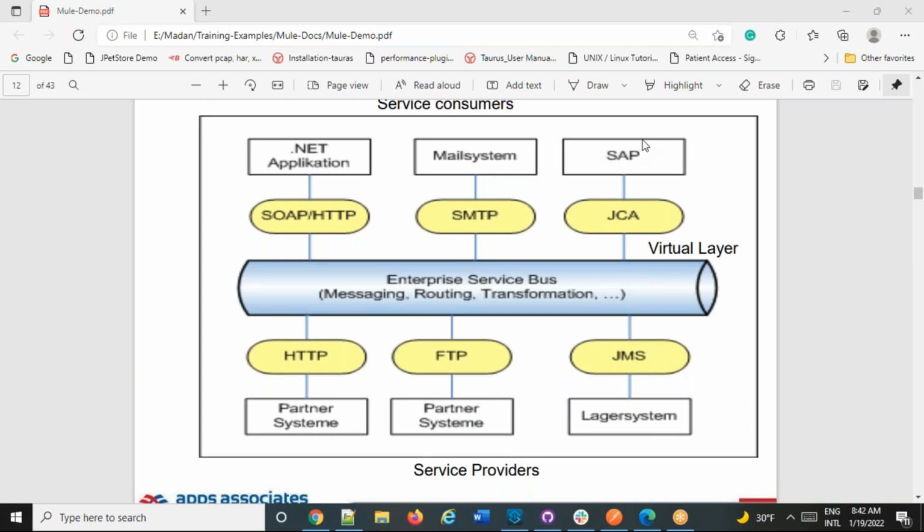So this is the SAP application. These are large systems only. An SAP-supported connector is required. Without a connector, we cannot consume the data. If you do not have a transport, you cannot deliver the item. By the transport, you can deliver the item, and it depends upon the type of transport you are using.